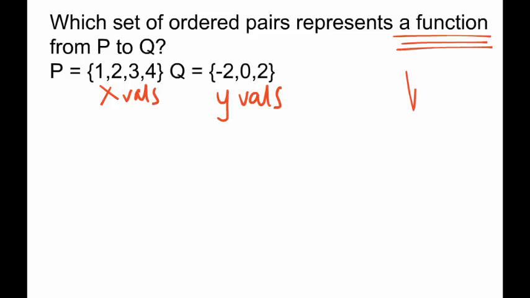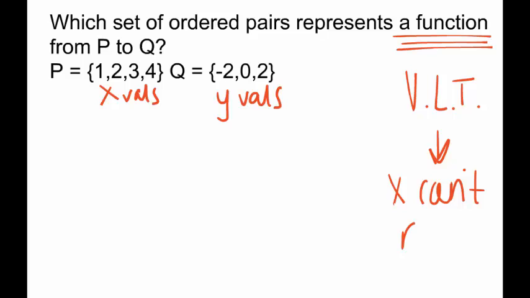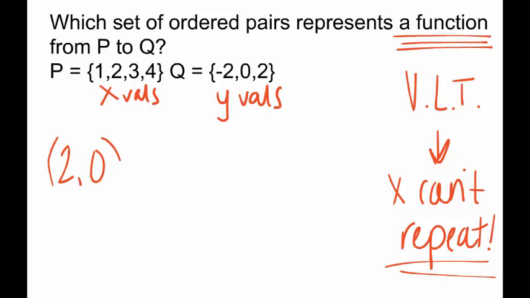You guys always tell me that a function has to pass the vertical line test. That is true. But when that happens, we know that x's can't repeat to be a function. That is a no-no. It's 1 x and 1 y. The x values can't repeat. Looking at A, my x values go 1, 2, 2. Can't choose that one because the 2 gets repeated. B, they're all 3. Can't pick B. C, it goes 1, 3, 1, 3. Can't do that one. So it looks like D, where we have (2, 0), (3, 2), and (4, 0).